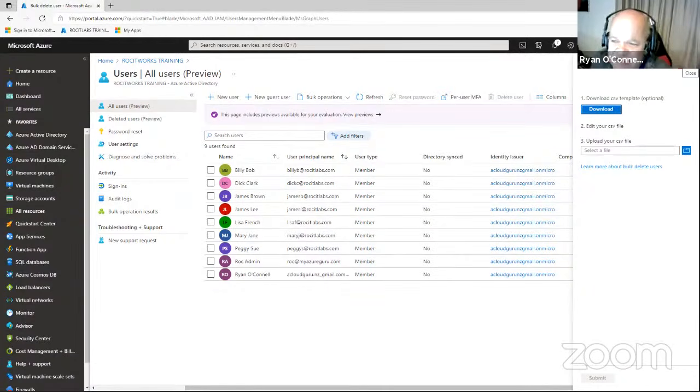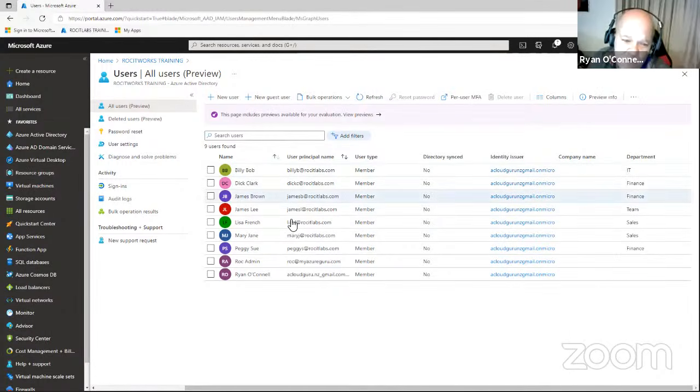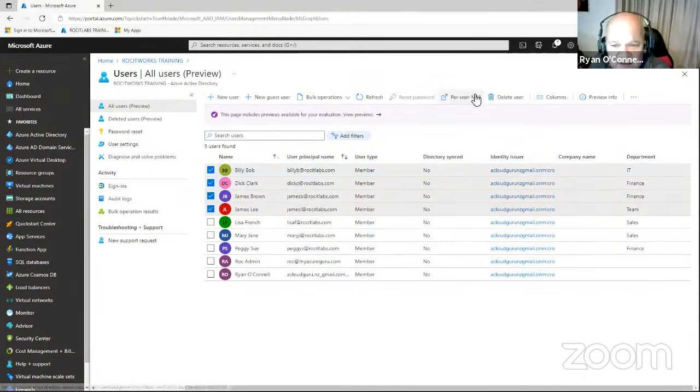So if you've got 80 users, you can go through your CSV file, select your 80 users and say, those are the ones I want to do. You would then go to bulk operations, select, obviously, bulk delete, and that would delete a whole lot of users instantly for you. You don't have to click, click, click, manually deleting those users that way. You could delete them all in one hit.